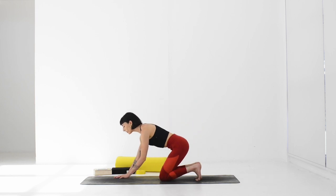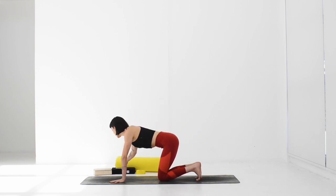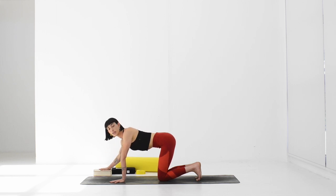Okay, so let's come back down onto our hands. I didn't mention, which was silly of me, but you do need a block for this practice. Hopefully, potentially two blocks, so preferably two blocks.